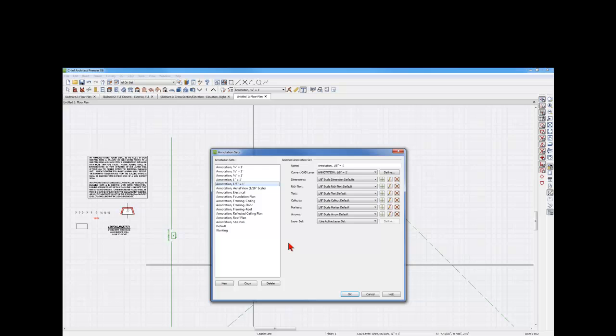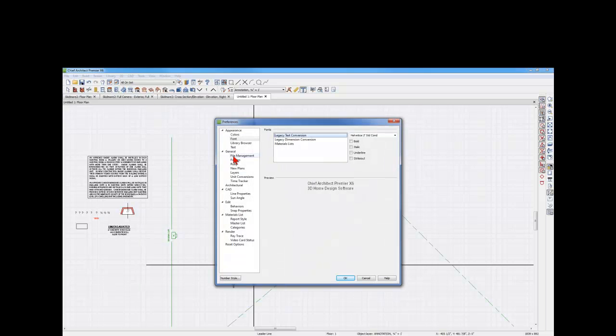You can't use text styles with rich text, so you have to go through and change that manually. Now the third place that you might want to go to is in preferences, font, and change all three of these to the font that you want to use. And this is basically just for older plans, legacy plans that you open up in X6.